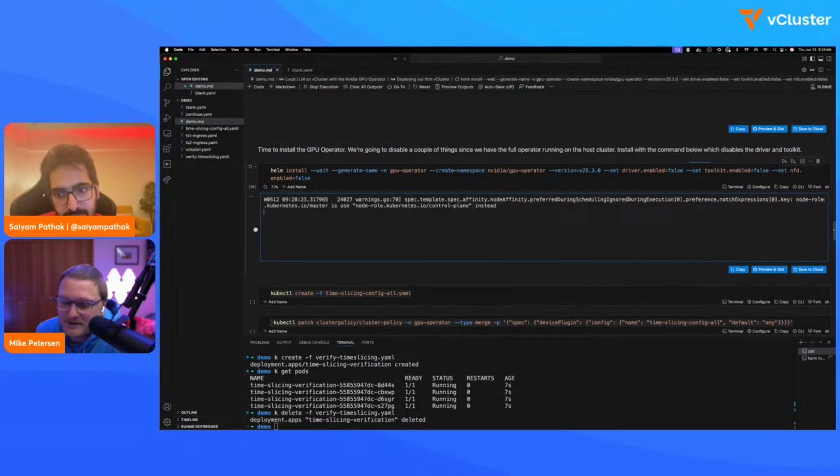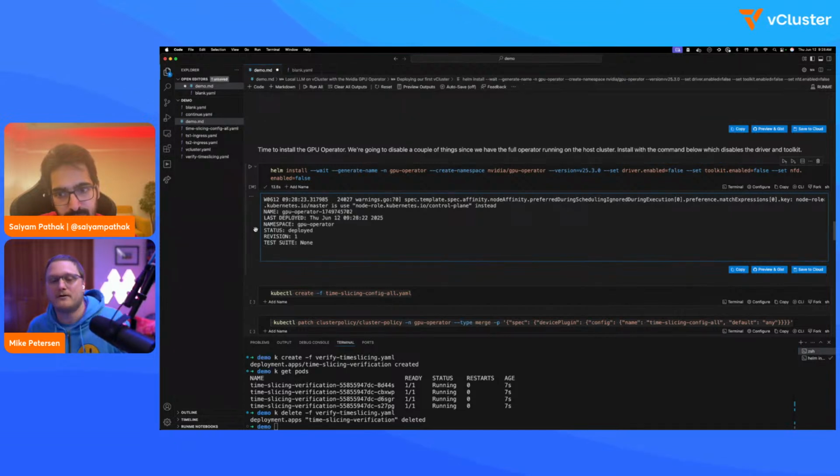Now, one of the other use cases you might want is to sync that stuff up from the host cluster instead. Maybe that'll be our next demo, but that's going to be more of an enterprise demo. Everything I'm doing today is with vCluster open source. None of this is using enterprise. So you can use vCluster open source to deploy a lot of this stuff. We're going to have some nice-to-haves in our vCluster platform, which is the enterprise offering.